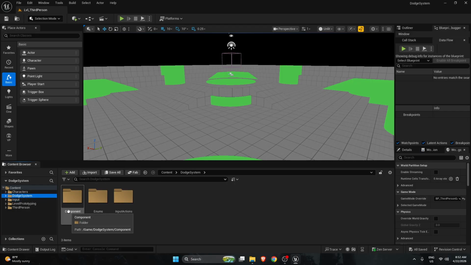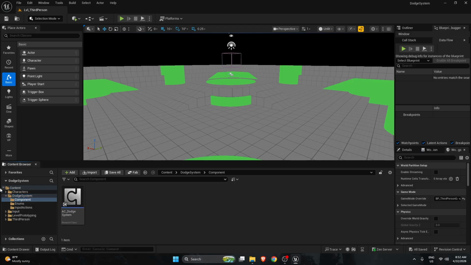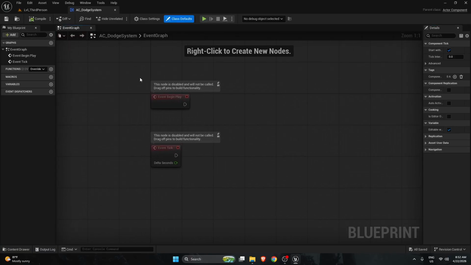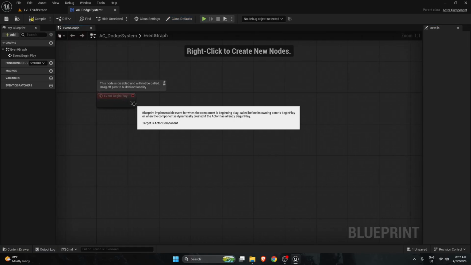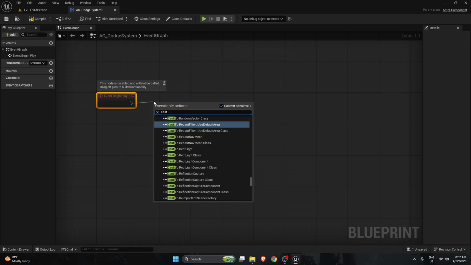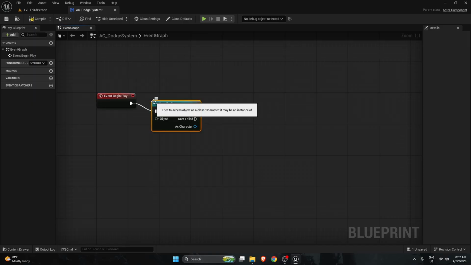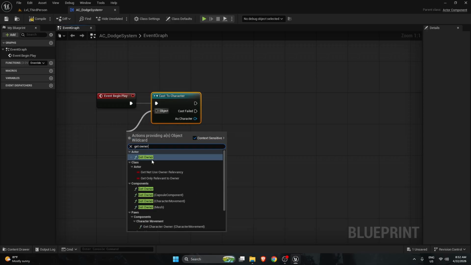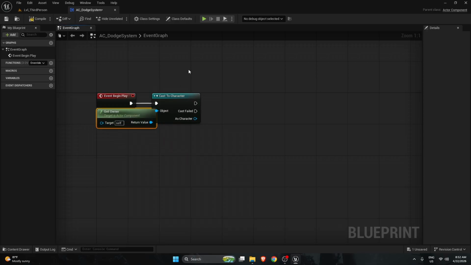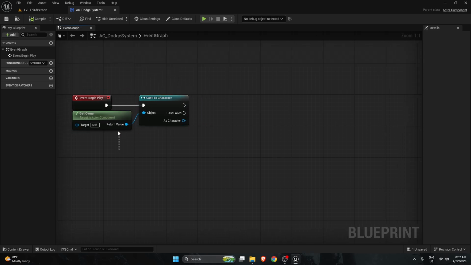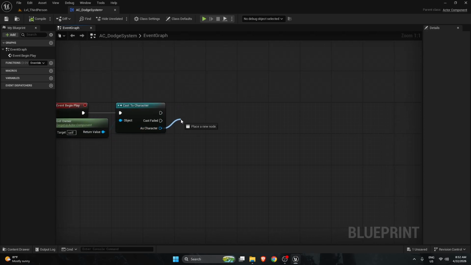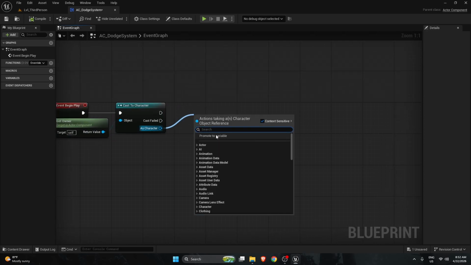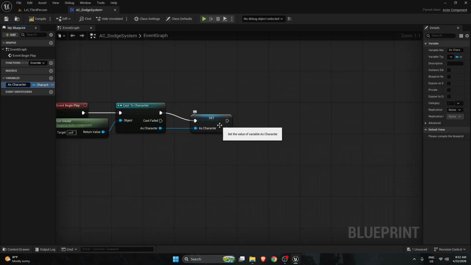Next, within the Dodge System component here, I'm going to open up the Dodge System, and on the event begin play, I'll drag off and do cast to character. The object will be the owner of this component, so I'm going to choose get owner. In this case it will be our player character, and from the character reference return value, I'll promote that to a variable.